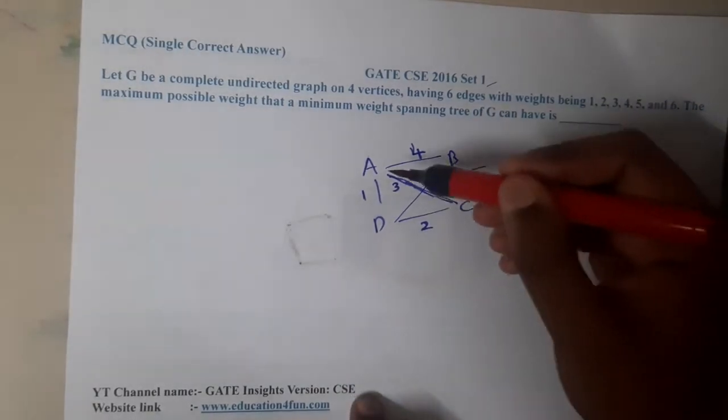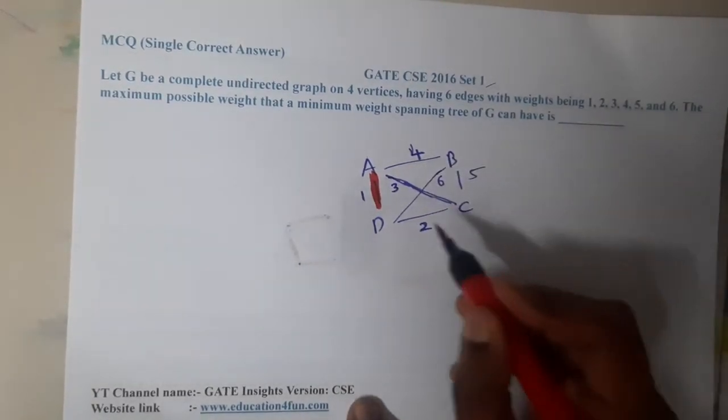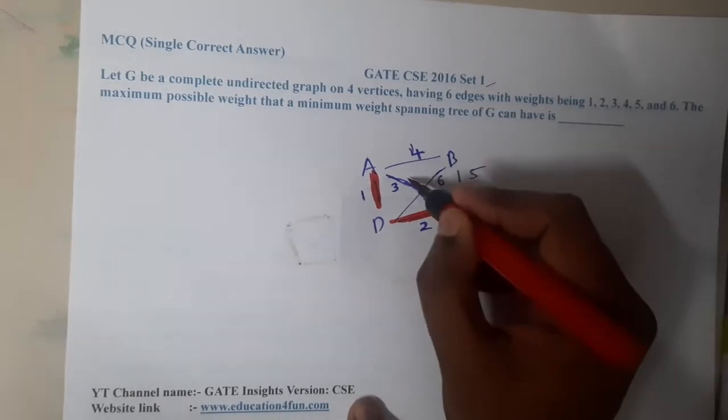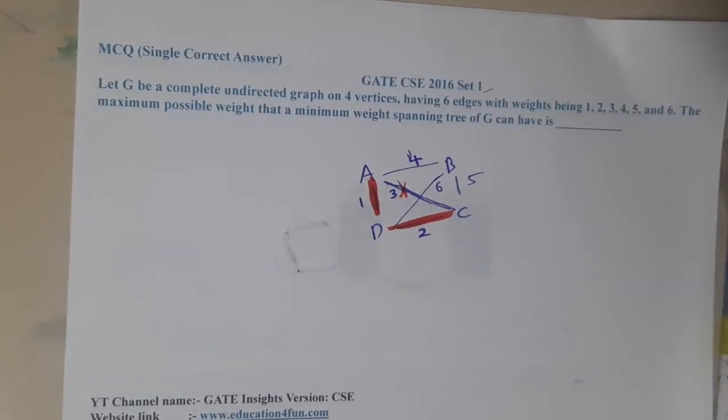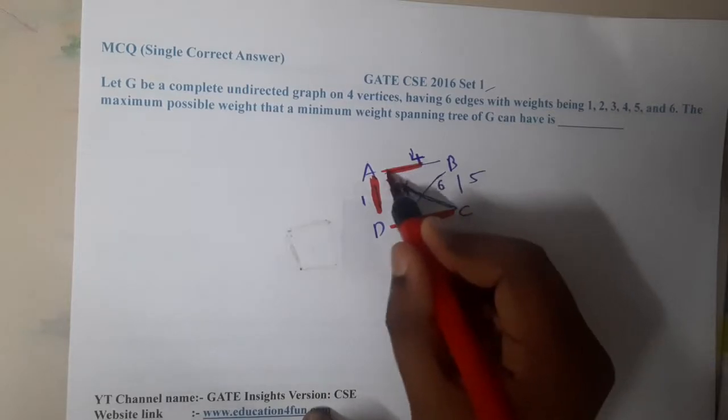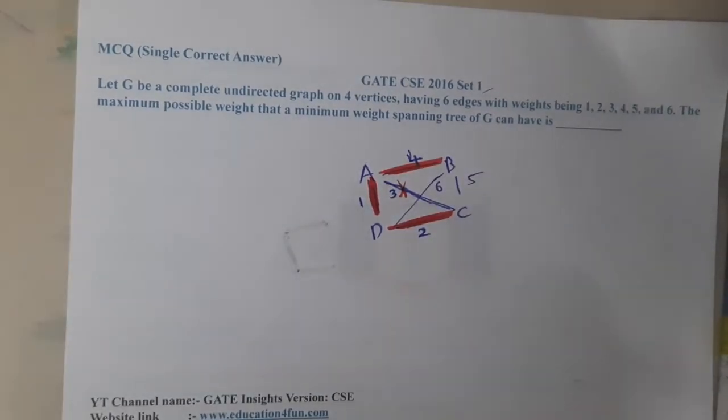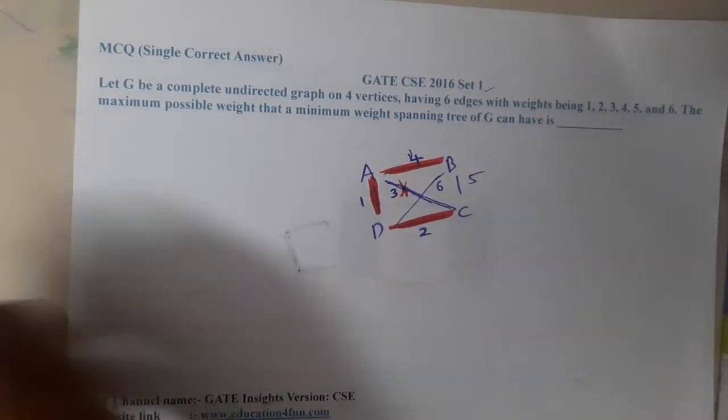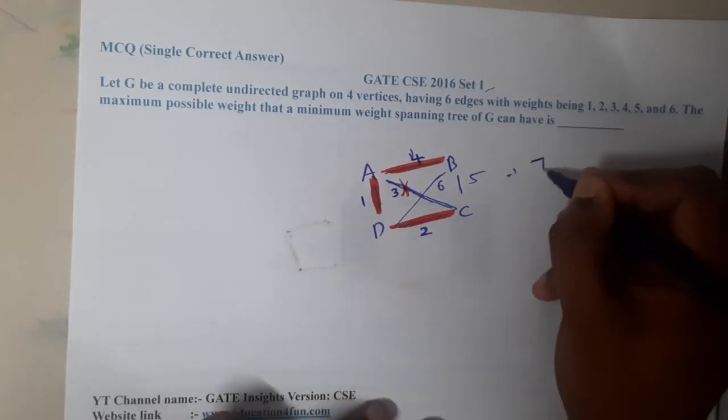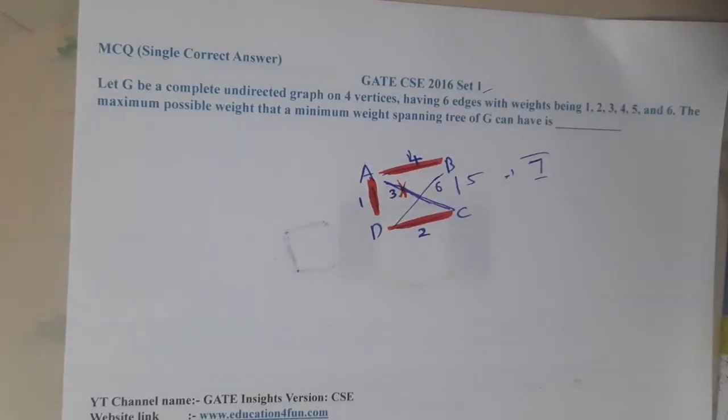Now if you are trying to find a minimum spanning tree for this, you will start at this edge, so the cost will be one. You are forced to avoid this because it is following the loop, so then you will take this four. For this graph, the minimum spanning tree cost will be four plus two, that is six, plus one equals seven. Let us try some other case.